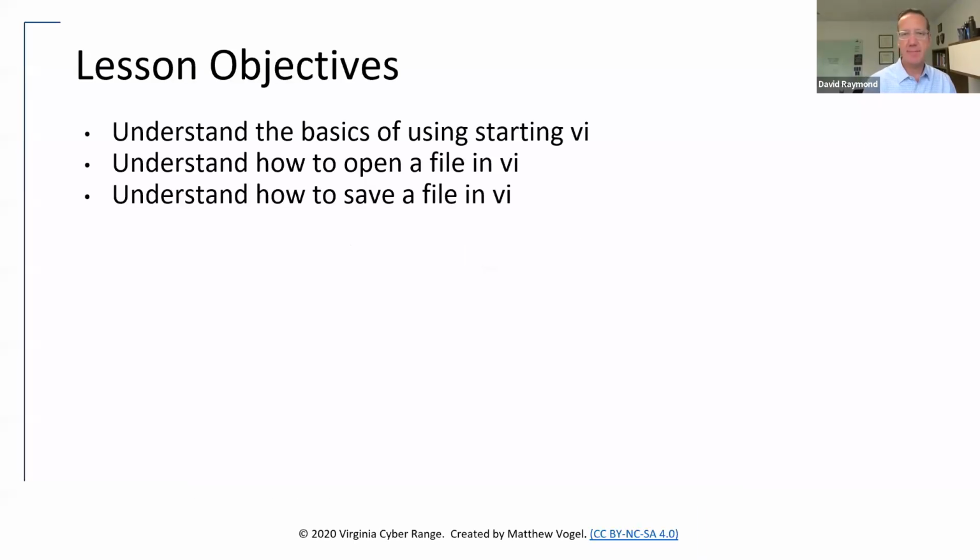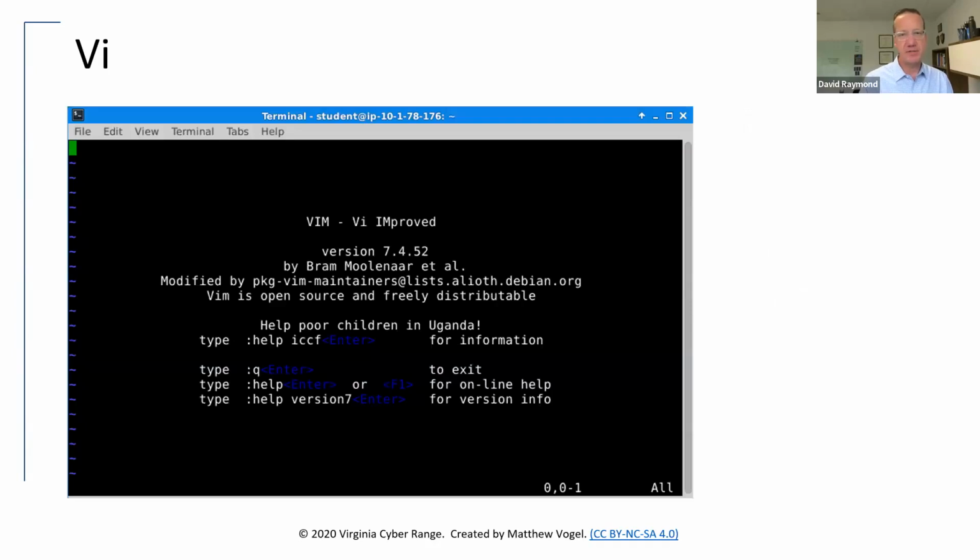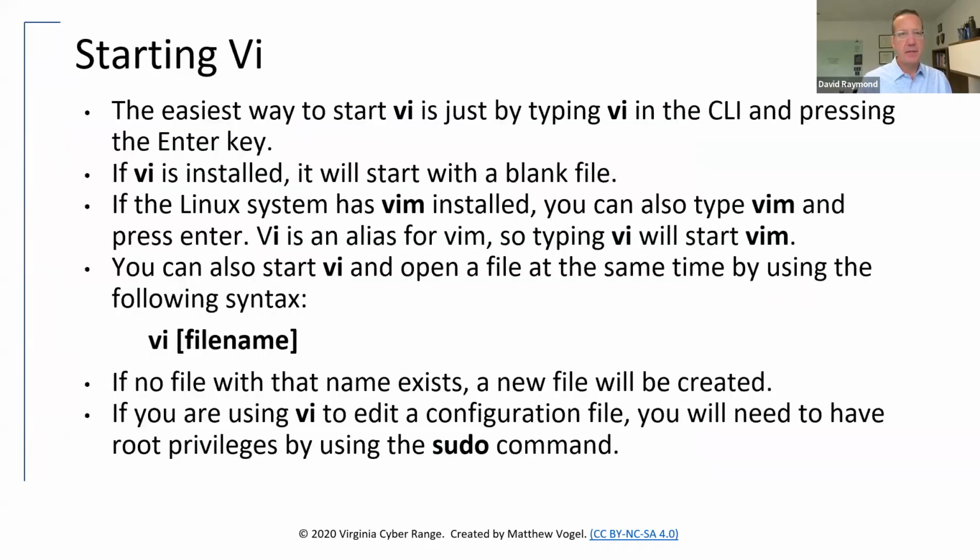Last time, a very quick review of what I covered: we gave the overview of why we like to use VI and how to open it. You just type VI at the command line and you can start using it. You can follow VI with a file name. If the file name exists on the system, then you're opening that file and you can edit that existing file. If the file name does not already exist, then VI will create that file as long as you add some text to it and then save the file.